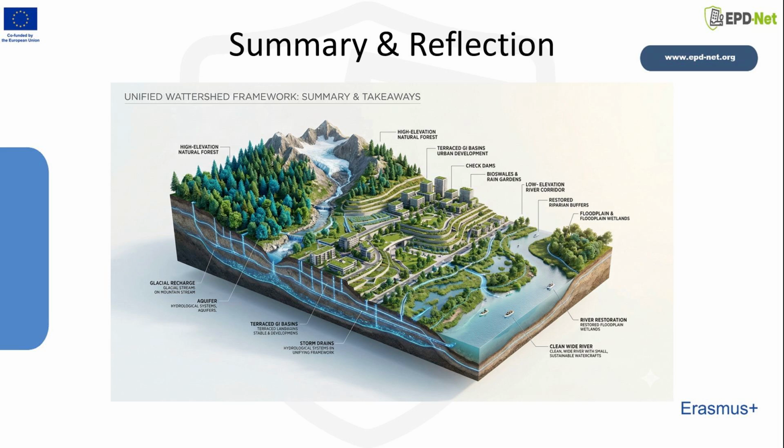Overall, the reflection of this lecture is that resilient planning depends on understanding environmental processes as design foundations. When topography, runoff, infiltration, and drainage systems are treated as core planning elements, it becomes possible to develop interventions that are ecologically grounded, risk-sensitive, and more adaptive in the face of environmental change.